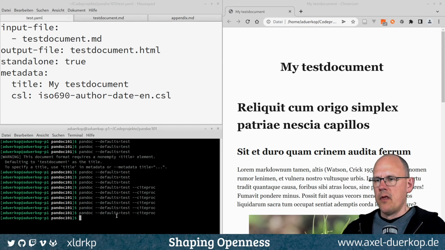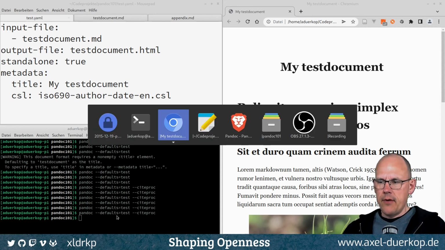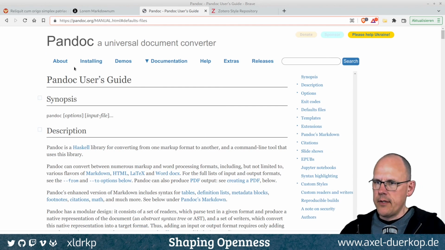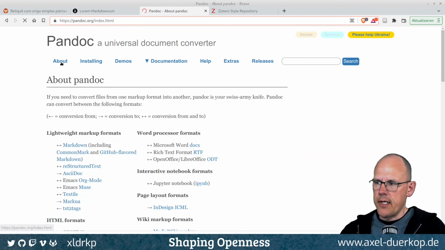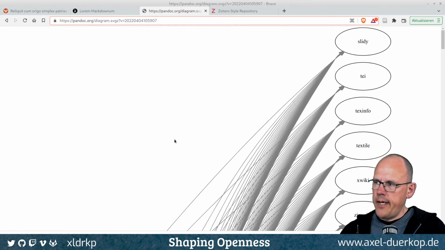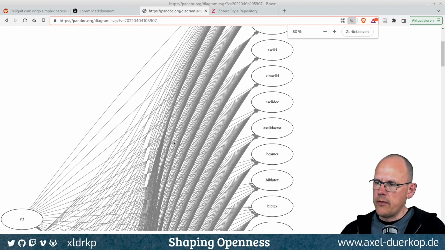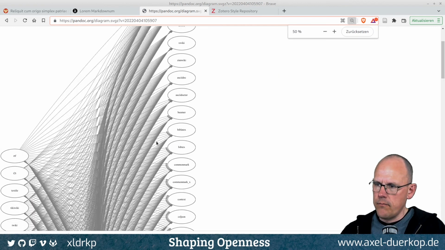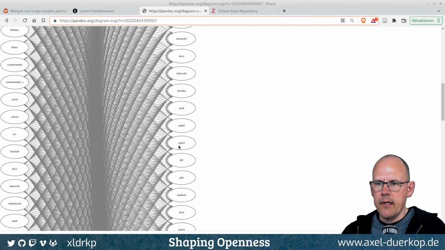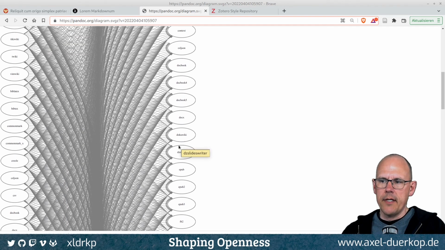Pandoc 101. To sum it up, Pandoc converts various files from one format to the other. I go to the first page here again to show you this graphic here. It shows you what formats can go in, input file formats, and what formats can come out, output file formats on the right-hand side. This is what Pandoc can do.